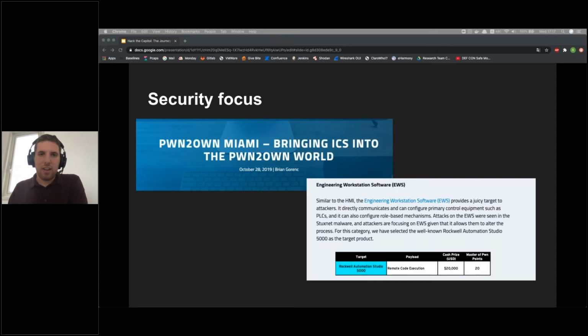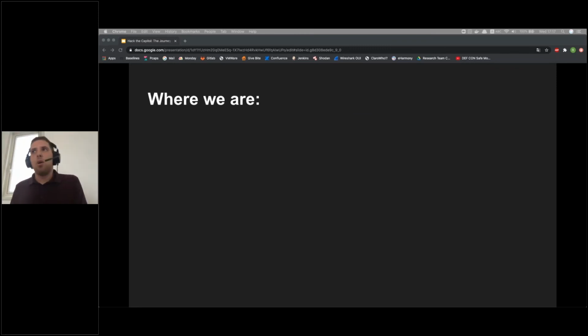So that's exactly the kind of vulnerabilities that we're talking about, and it shows us that an organization which is very up to date with understanding the security world is very interested in that kind of vulnerabilities. There was actually a winner, someone found a vulnerability and collected a $20,000 prize. And kudos to Rockwell for taking part in the first OT Pwn2Own. That shows that they take cybersecurity very seriously. So those are examples that show us that people really care about those vulnerabilities.